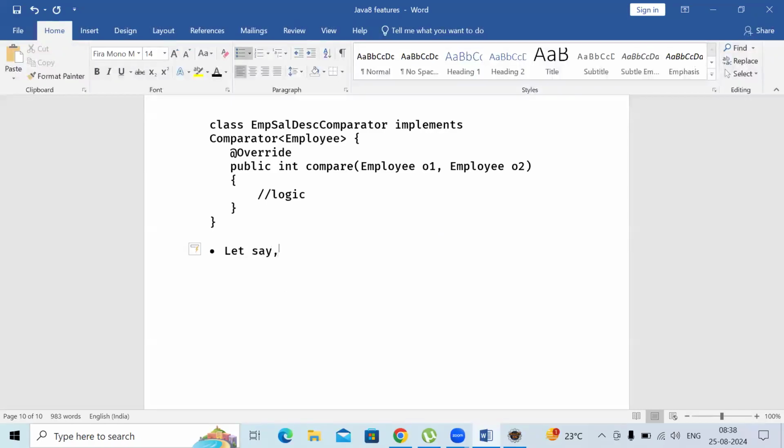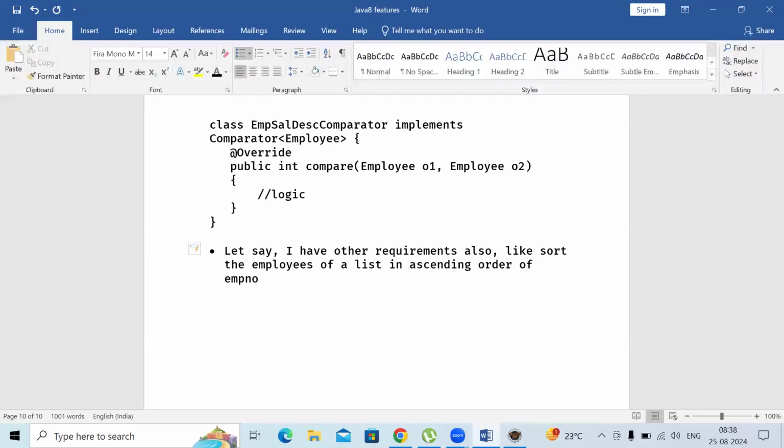I have other requirements also. Like sort the employees of a list in ascending order of employee numbers, descending order of employee numbers.